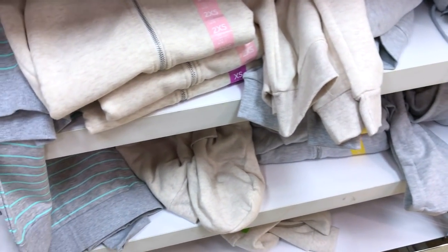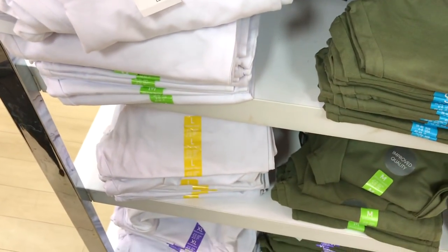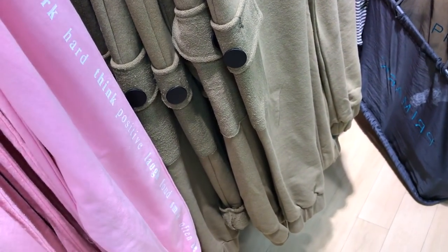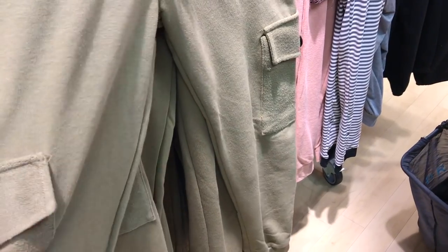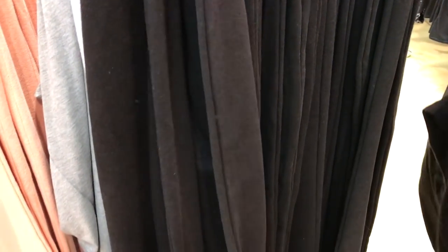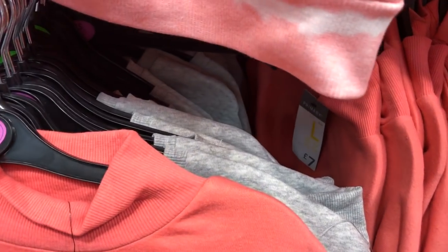Oh, these are just jackets with zips on, aren't they? They're all leggings, apparently. They're new and improved. So let's see when I get home. I like them. I think I liked them before. Stay humble. Don't settle. Hard. Think positive. Laugh loud. Smile often. Cargo trousers. What's them? West Country. Supposed to be XL. They're just like joggers, aren't they? Tie-dye. Crop jumpers. Oh, here you are. Take a picture of that. Truth. Tell the truth. What's that say?